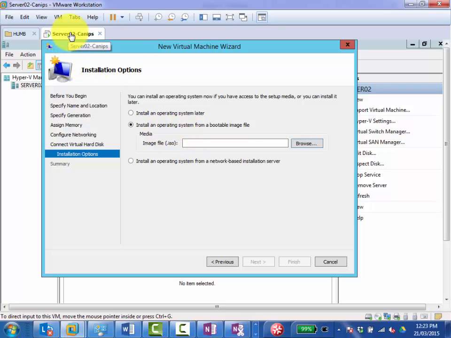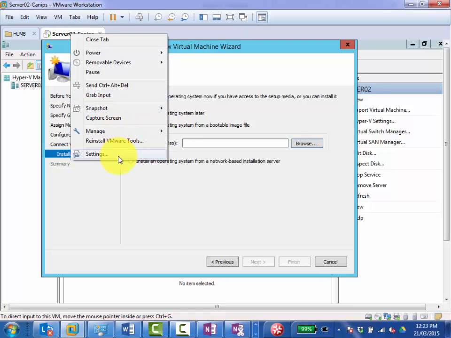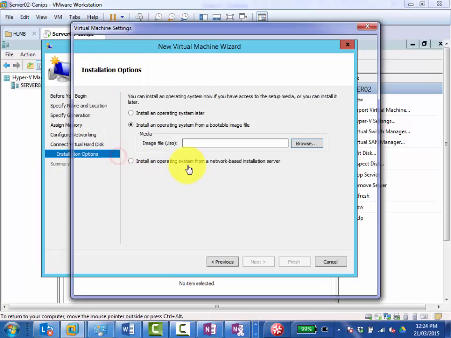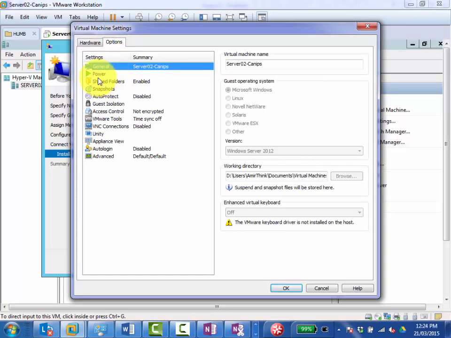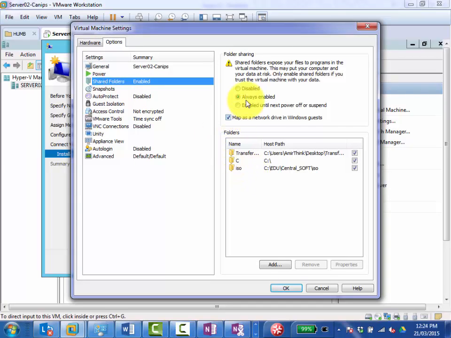machine in Hyper-V. Go directly to the VMware workstation settings. You're there? Windows 8 or 7. Start the. But if there's all other options, then stay. If it's just finished, go ahead. Yeah. So you're there. Options. Shared folders. Do you have always enabled? Click there. And then map.